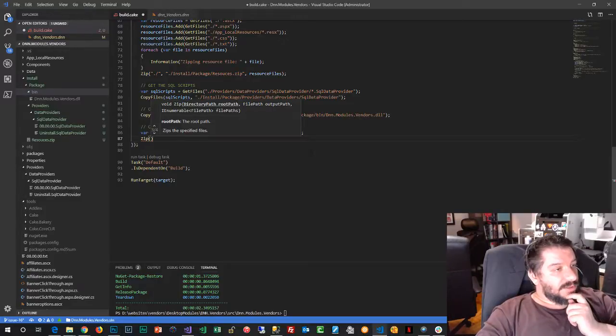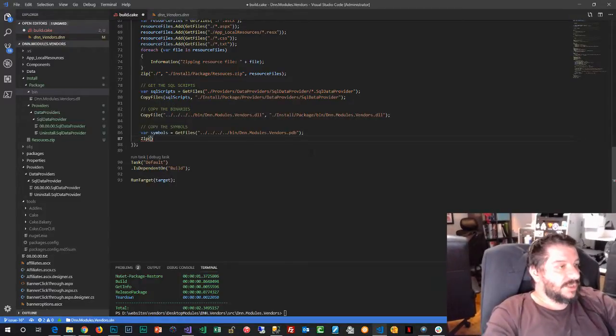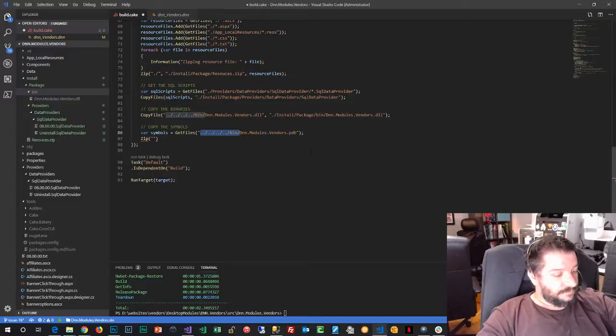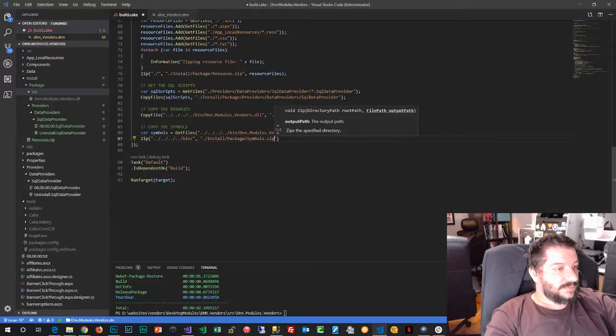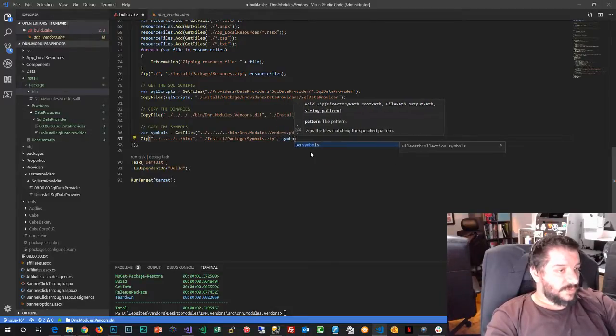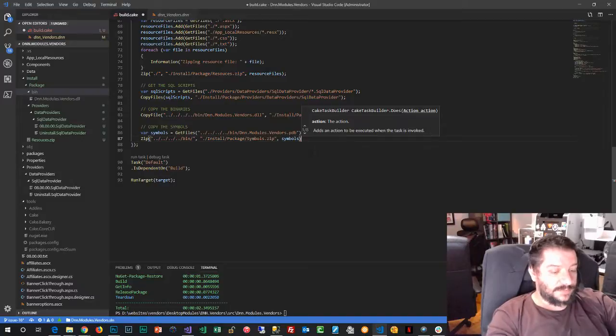Okay, let's use roughly what I used on top, so I need to go back into the bin folder, and that's the dog scratching. I want to copy that to dot/install package and symbols.zip, and I want what I captured in my symbols file.